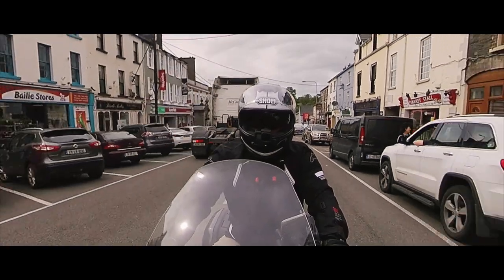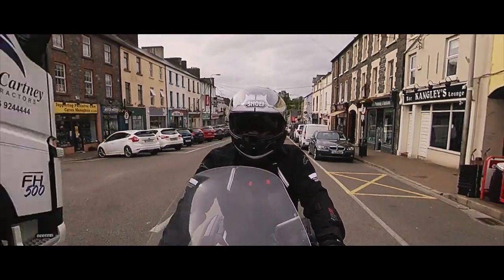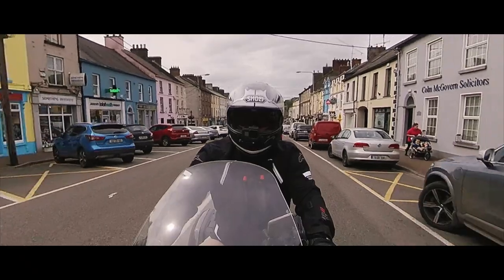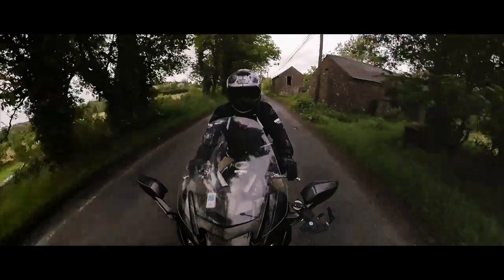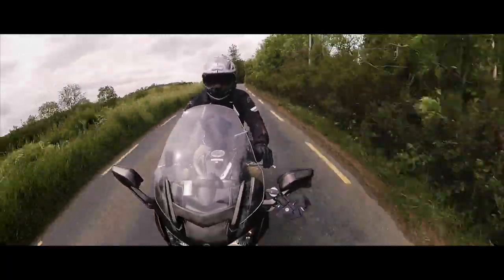I'll put a link to the app in the blurb below. However, one of the more pleasant surprises is that even though it weighs in at the heavyweight corner of nearly 300kg fully wet, it is as happy being stuck behind the locals as it is shaving my knee hair on the twisty roads. It also doesn't feel top-heavy, which is a great plus for a bike of this size.